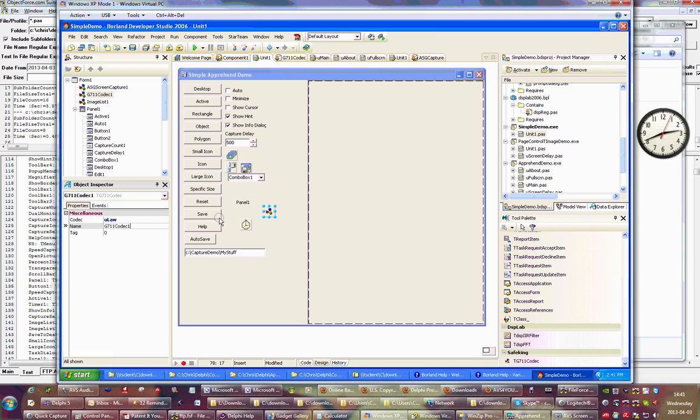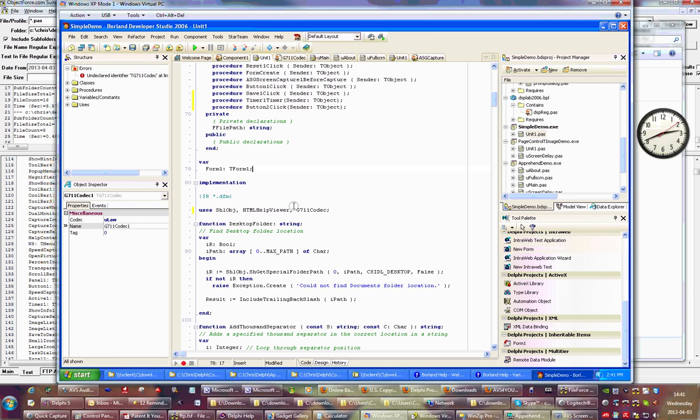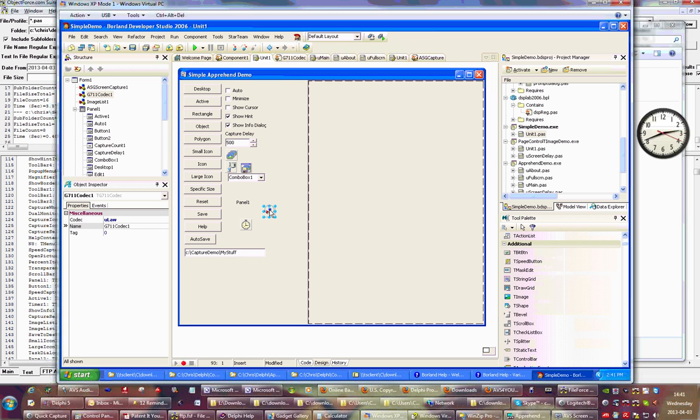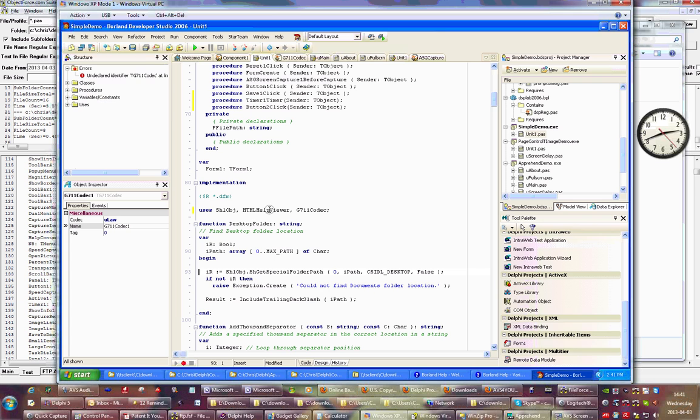So it looks like all I need to do for my app is toss one of these there it is. Toss that on there. And now it's instantiated. When the form gets created, that component's already there. And so what's the name of it? We'll call it 1. That's fine. Are there any events for that? Nope.